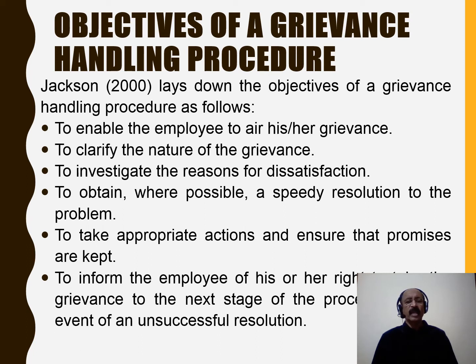Do not delay, because delay can create a grievance again, and they may lose confidence as far as the organization is concerned. Also, inform the employee of his or her rights as far as the grievance is concerned, and tell him or her that if you are not able to settle the grievance, you can proceed to the next stage. They have an opportunity to do that. So this is actually an objective. These are the objectives of a grievance handling procedure. So let us look at the different types of grievance handling procedures.